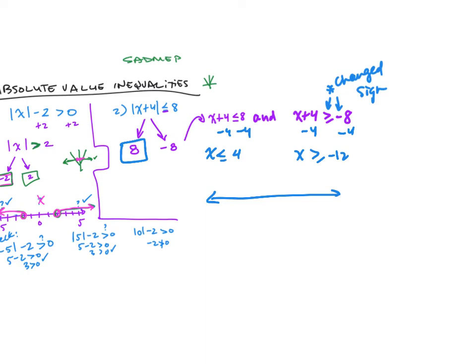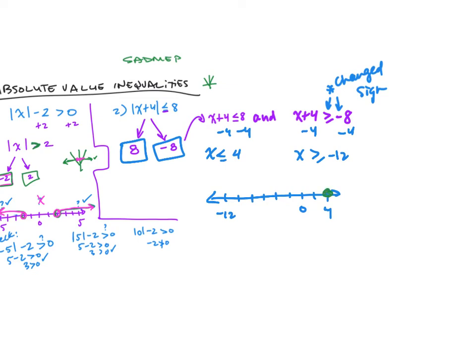So this is different from the first one because I have to deal with the expression. So some of the ones you're going to practice look like this. Some of them look like example number 1. So that's why I was pausing, because I was like, it's not going to be 8. It's going to be negative 12. And then 10, 8, 6, 4, 2, 0, 2, 4. Okay, so now my boundary points are 4 and negative 12.